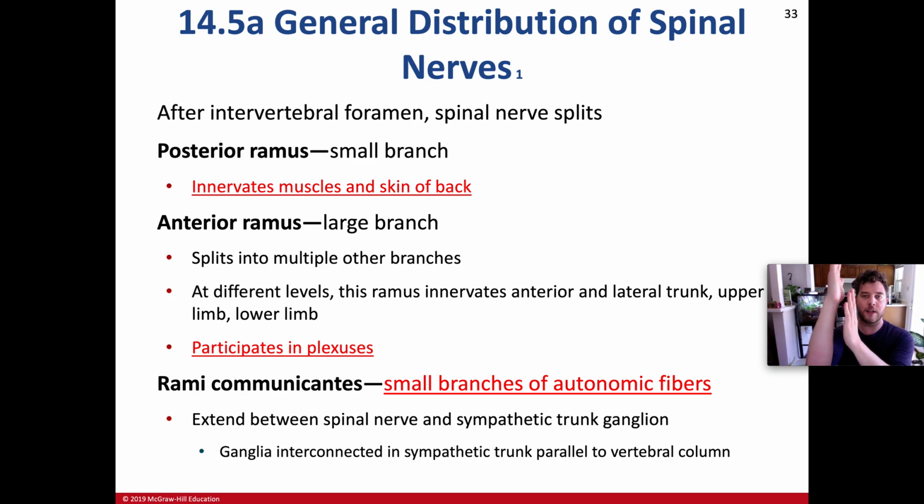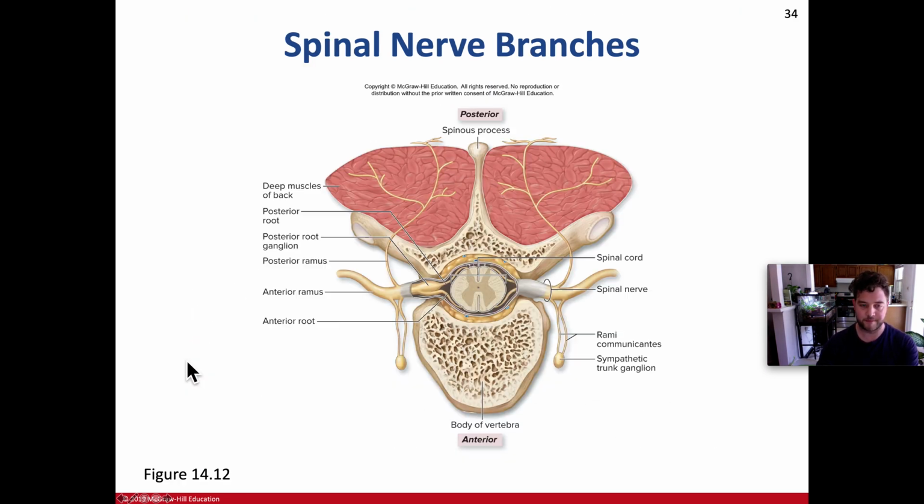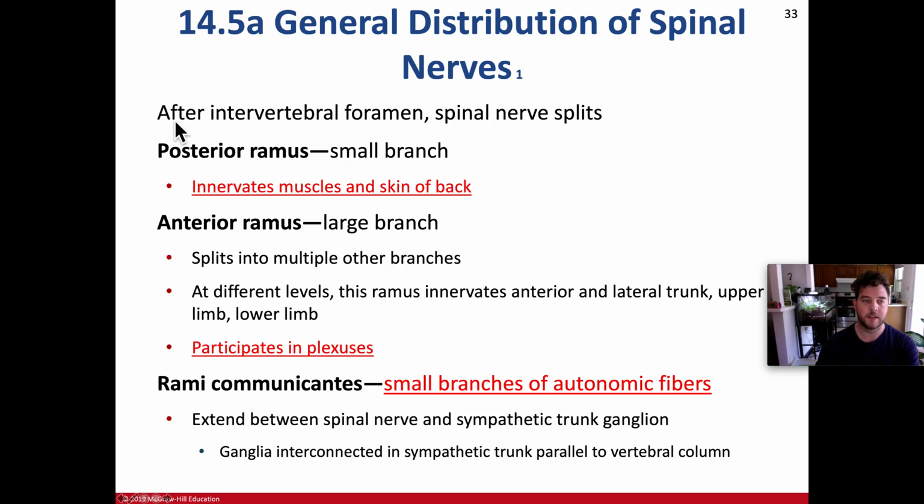Running right along the side of the spinal cord is essentially this chain, this kind of beaded chain of sympathetic nerve ganglia that is just a stop space, basically. It helps to regulate sympathetic nervous signals out to the body. So the rami communicantes are part of that specifically. If this is kind of confusing for you, this fact that we have these three different branches, don't let it be too confusing.